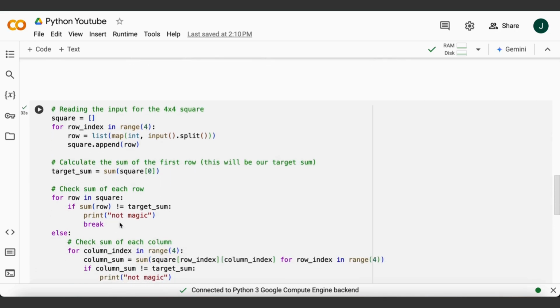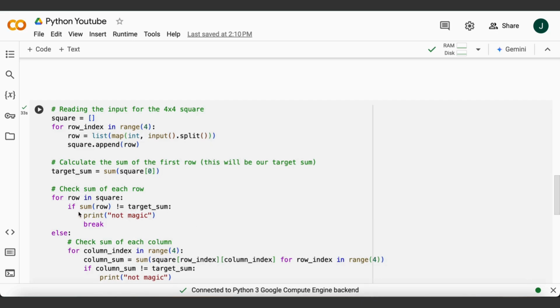The next thing is to check the sum for each row, comparing it to the target sum. During the process, if something is not equal, then we don't have to check the columns. It's not magic, and we get the result immediately.